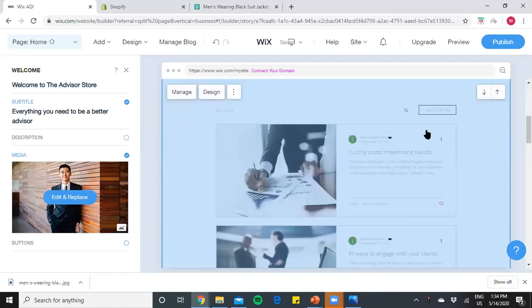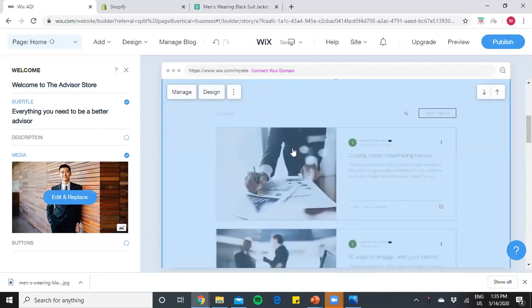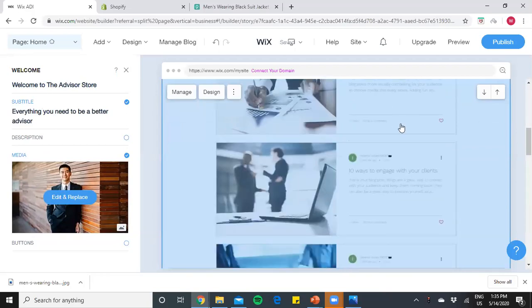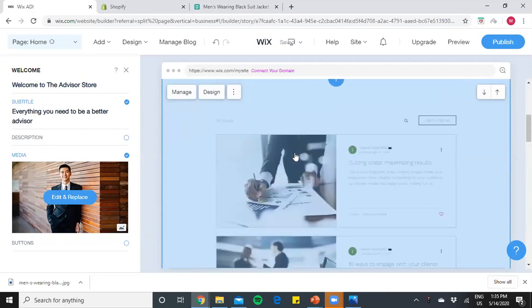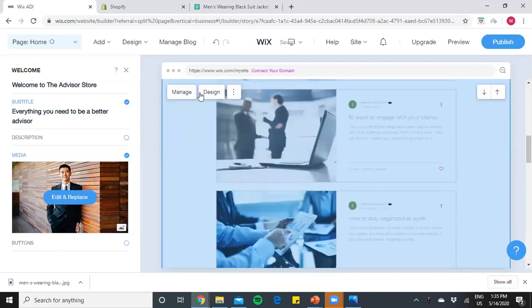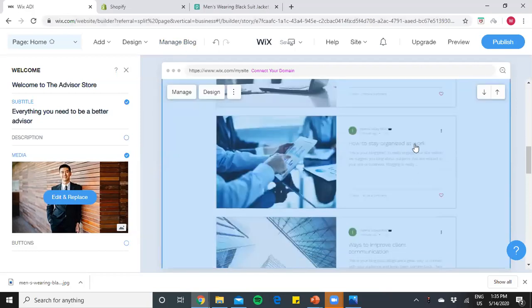So this section is called the body of the website. And everything here, like for example, in mine, this is a landing page and this is a blog. I made it so it has different blog posts because the person that's gonna enter my website, the target, is a business advisor, a businessman, or anybody who just wants tips on how to better be a better business advisor or be a better businessman, etc. Okay, so that's my target market. In your case, you're gonna have a lot of different stuff. Right now, if you want, I'll make one for like a restaurant or something. Okay, so right here, there's different articles that you're gonna feed yourself. You can click on here to manage the blog, and you can start editing however you like.